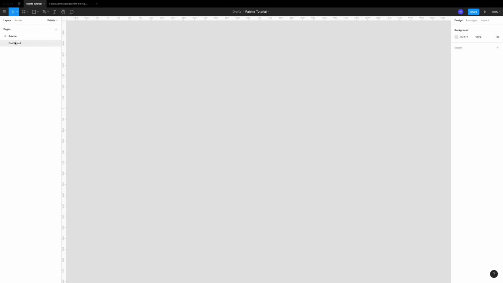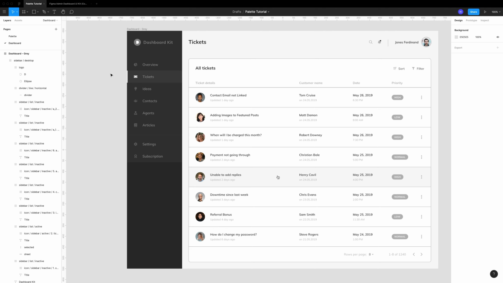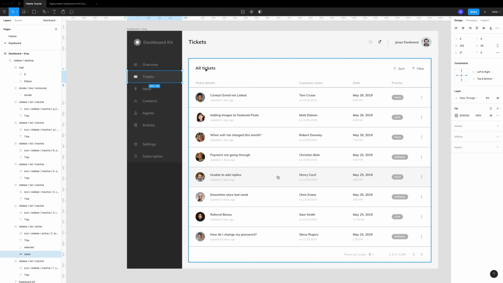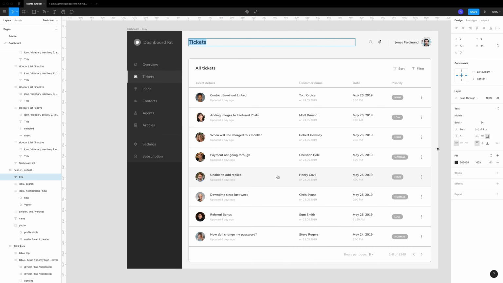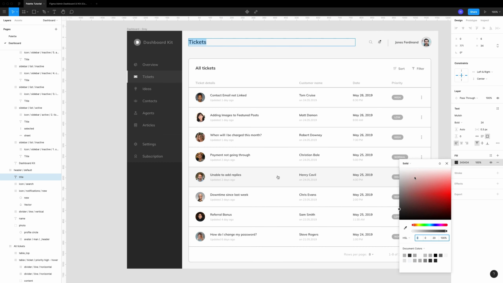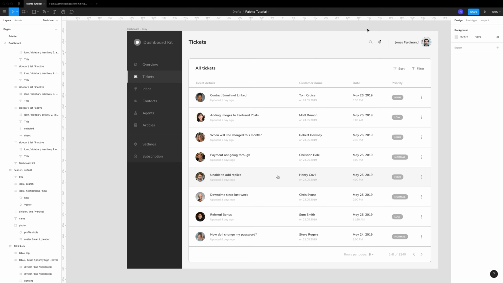And one more thing before we start is when I'm designing things, I like to design them in grayscale first. So I'm not even thinking about color. Now, I do think about contrast, and how, if someone is on tickets, I want that to be a little bit of a different contrast in the background, but I'm not worried about color at all until I'm done with the design. Now, what do I mean by grayscale? If I come in and look at this, I'm only picking colors here on the left-hand side. There's no saturation or color in any of these colors right now on this design. And then I'll come back once I create the palette and start incorporating some color here.